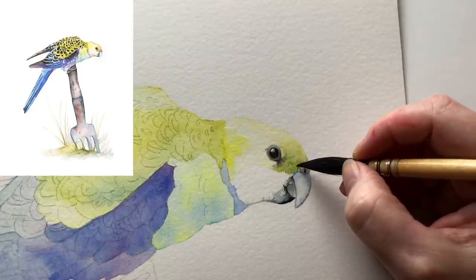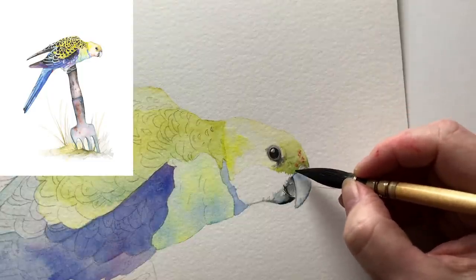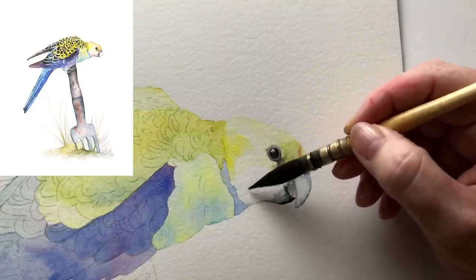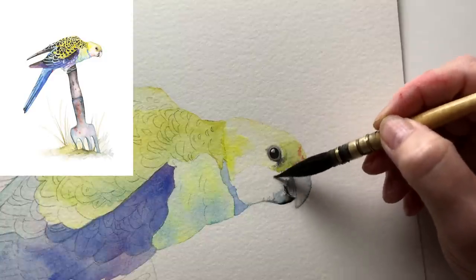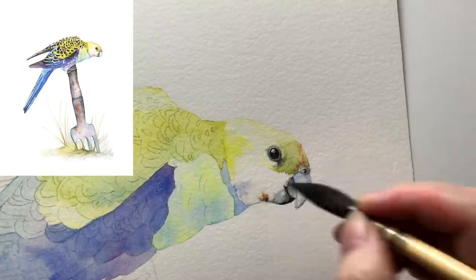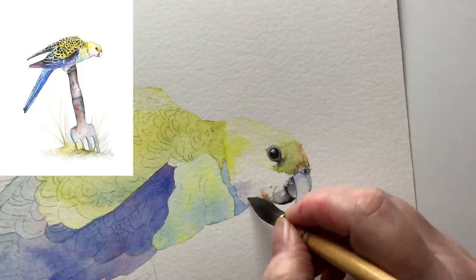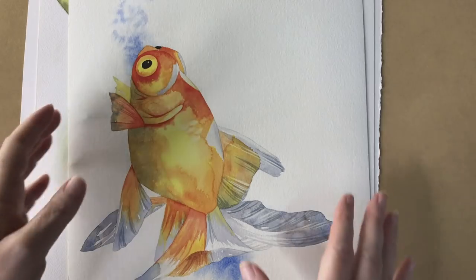Onto that while it's wet I'll drop another color, and that's also giving me soft edges because the paper's wet. Down here I'll paint some water on and I want to do the same thing. Here I'll use some violet instead of the green, and now I've got a bit of burnt umber — just dab it onto the wet paper. On this rosella that I just showed you, I painted that first layer of yellow on the head, let that dry, and then re-wet it with water to put the other colors on. I can also achieve these soft edges if I put wet paint on top of wet paint, like I did here on this goldfish.